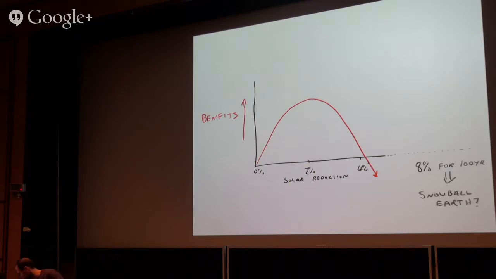In fact, they go way down, and if you really went all the way down to like 8% or 10% reduction of sunlight for a century, you would freeze the oceans to the equator. Nobody's talking about doing that, which gives you a sense that you wouldn't want to do this too much.